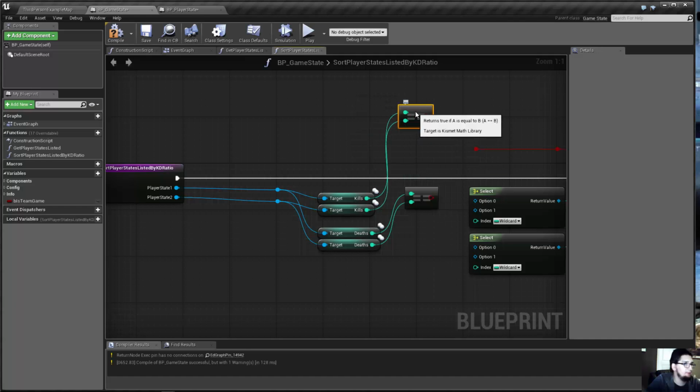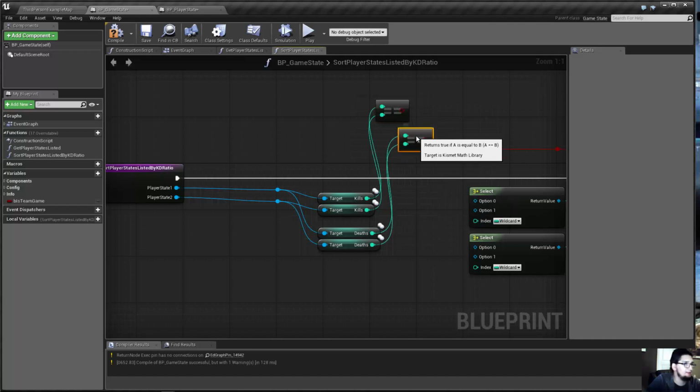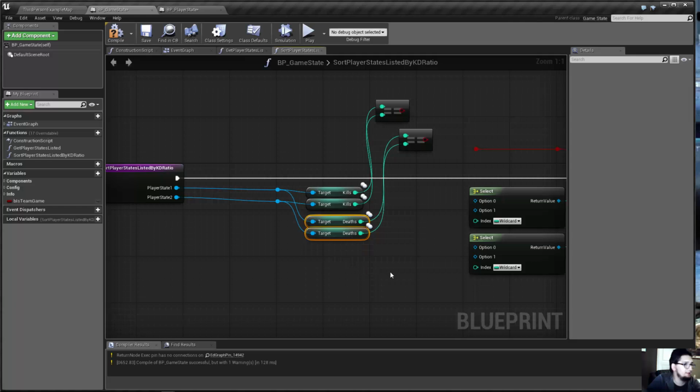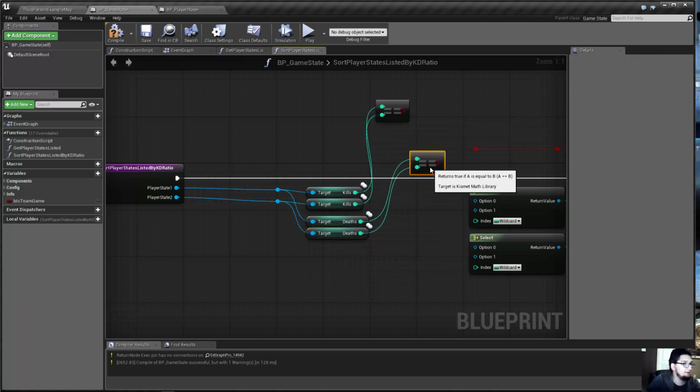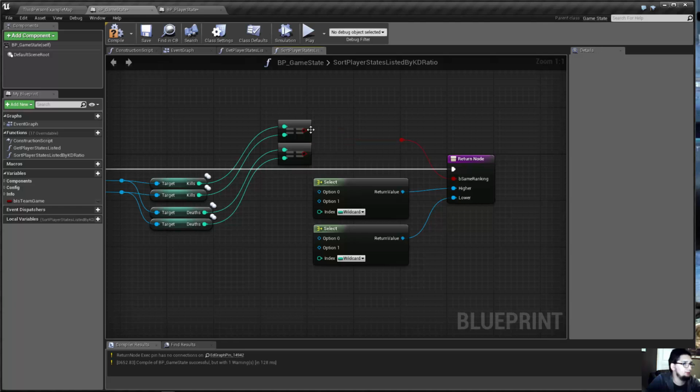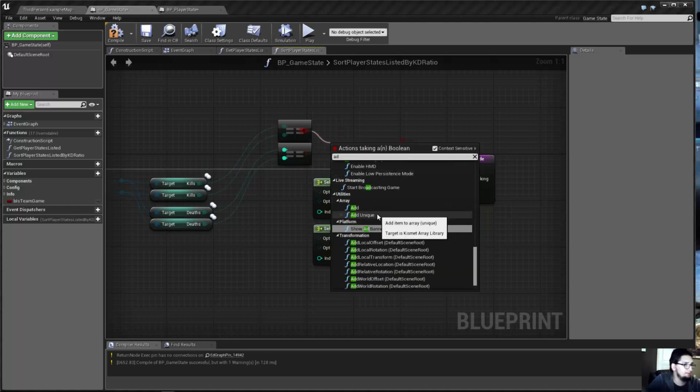So let's bring these up and these up, and let's see if we can get this to all fit in here nicely. That's about as far as we can take that. Take these over maybe, and over. Yeah, I like that. And then we'll just grab these and do an AND boolean.